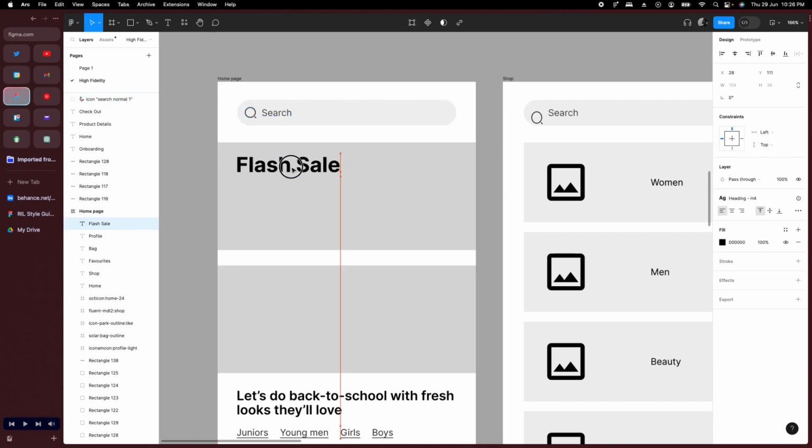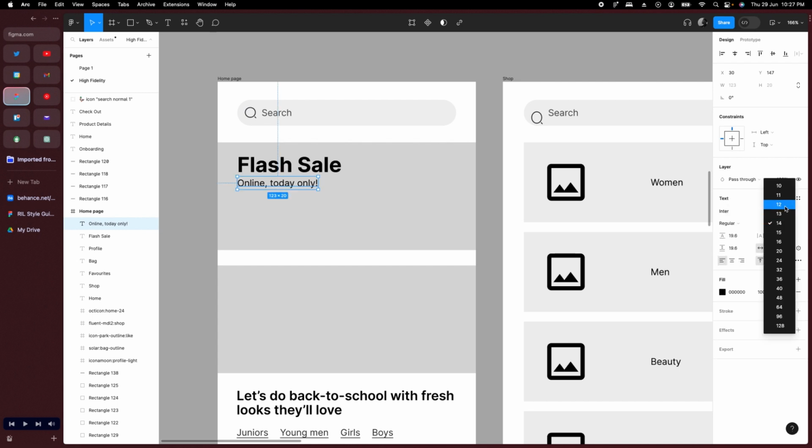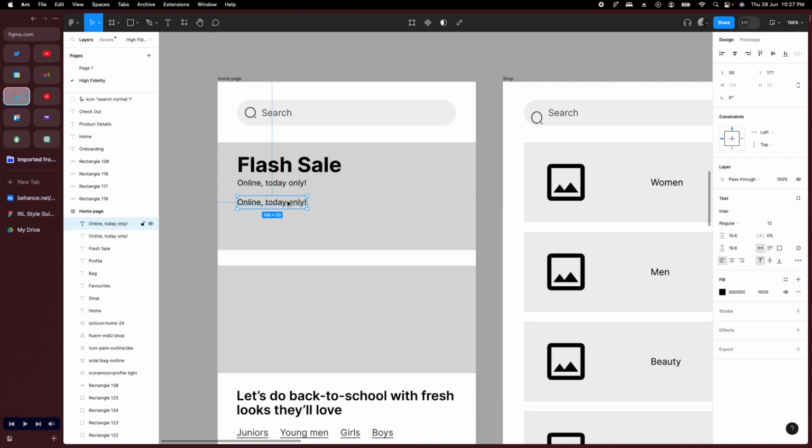So flash sale, I'm going to align it to 30. And then another font that says "online today only." I'm going to make this small, and then maybe 8 or 10. Okay, 12 is fine. And then "40 to 50% off." Okay, this is duplicated. Yeah, 40 to 50% off. I'm going to make that heading 6. Now my spacing can be 8. Remember, I use multiples of 4 when I'm designing. You can as well decide to use the same thing.